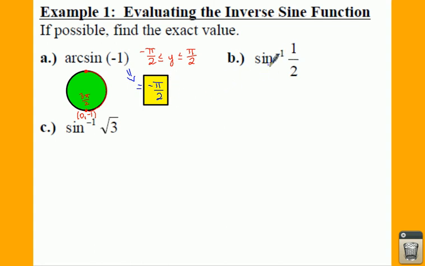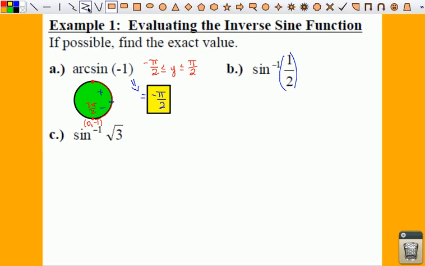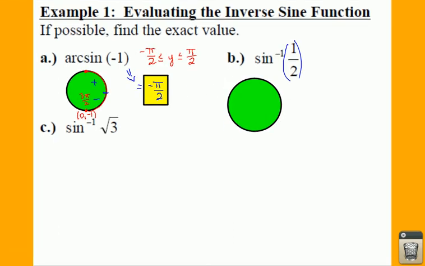Same thing for b. If we're talking about the sine of b here, we're going to try to find out where sine is equal to 1/2. Well, if you only have 2 quadrants to choose from, your sines are positive in your first quadrant and negative in your fourth quadrant. So we have to be in our first quadrant. Here it is important once again to figure out what point I'm talking about. I need to know my circle. Actually, I know mine. You guys need to know yours. So if you are on your circle, and you're going to be between here down to here, we know we're going to be in the first quadrant because we have to be positive.